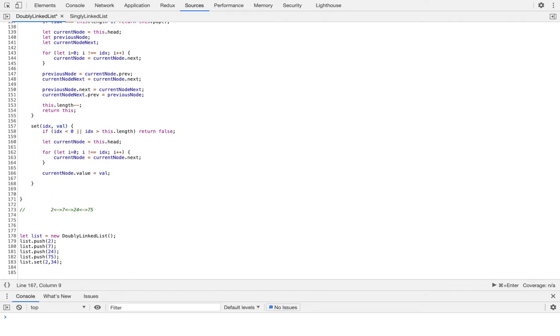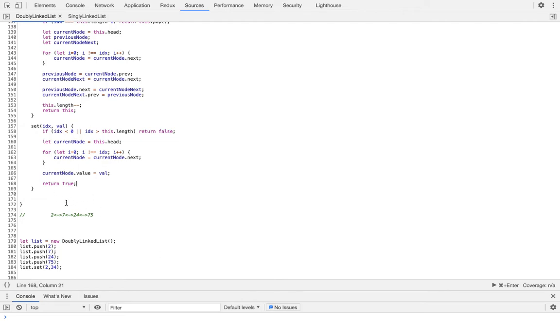And in this case, we are not going to decrement or increment the length because we are not adding anything or removing anything. All we're doing is updating. What we do want to do, as I mentioned earlier, is return a boolean, either true or false. If we arrive here, that means the method was successful in updating, so we can return true.